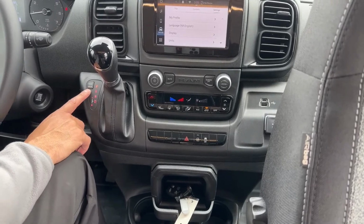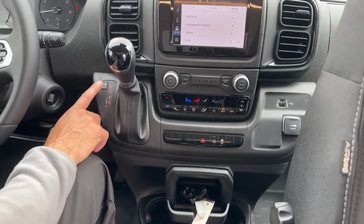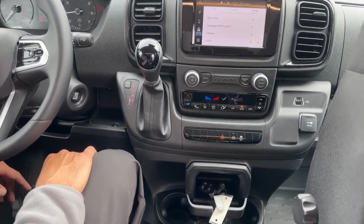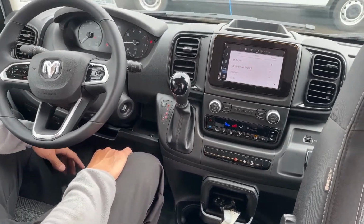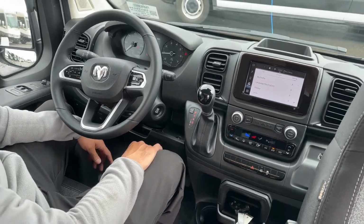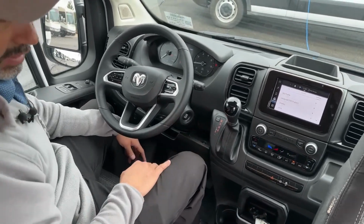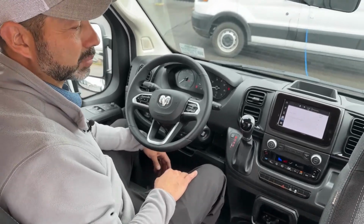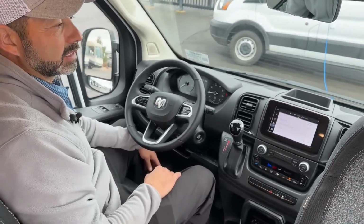This does come equipped with the tow haul mode, so you can turn that on and off there. Again, this is a 6-cylinder Ram, 280 horsepower, 260 pound-feet of torque. It's got a 6-speed automatic. Really easy to use. I love the Solis Pocket because of its simplicity. Not a lot to go wrong with it.